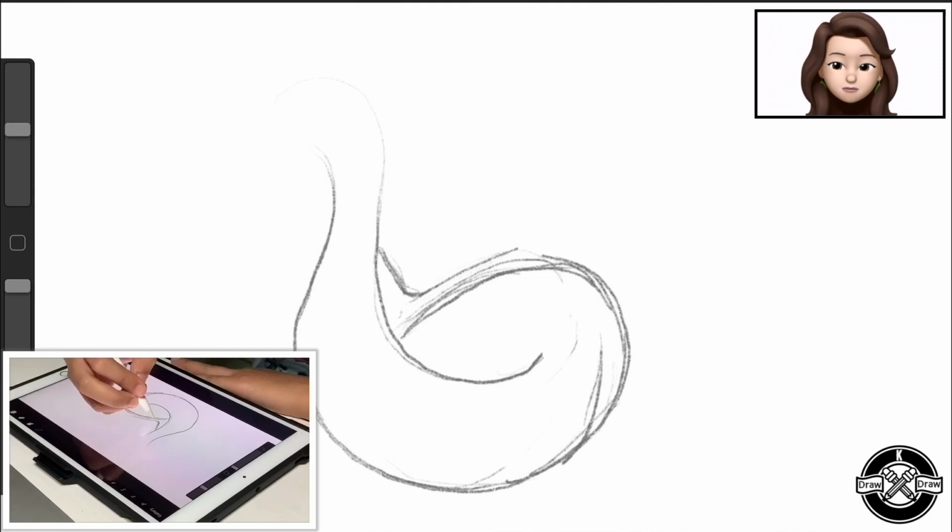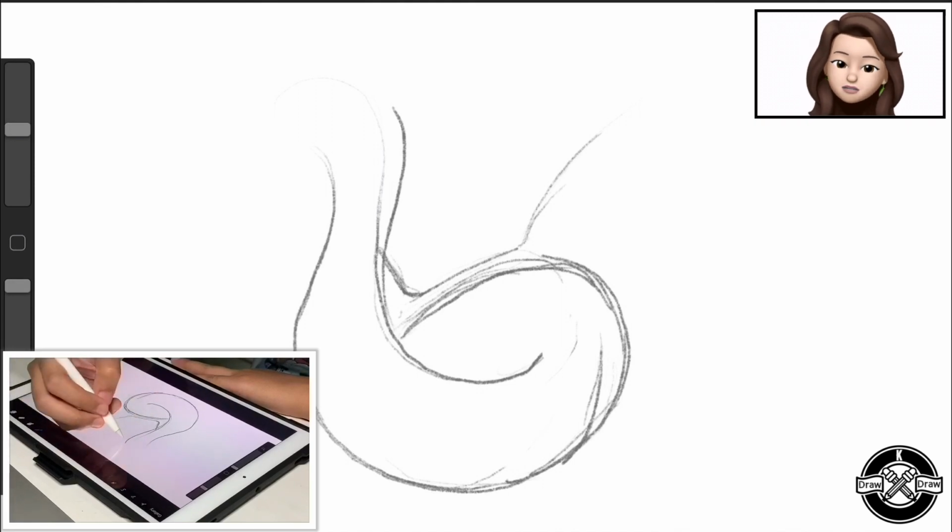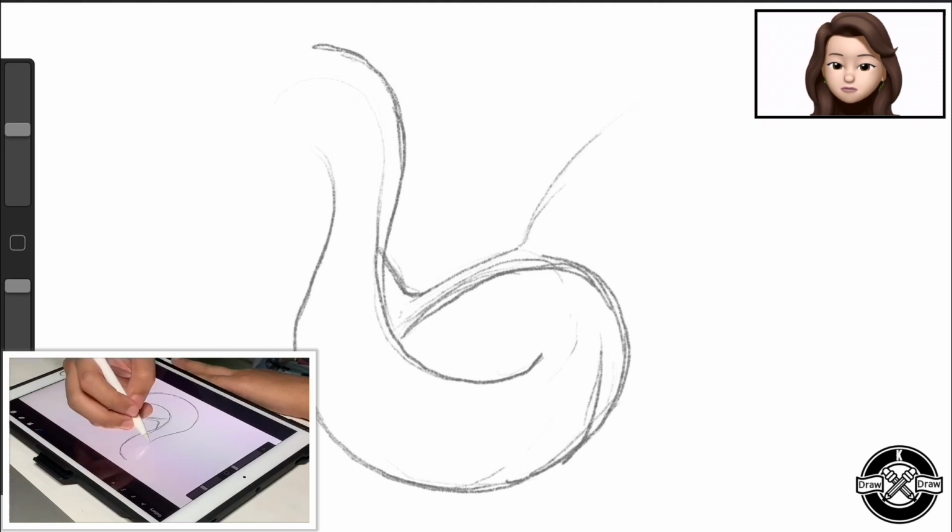And I'm going to start creating the wings, because this Occamy creature looks like a combination of a snake and also a bird. It can actually fly. So I'm creating the wings at the back of the body.